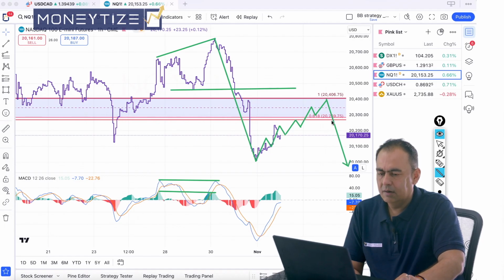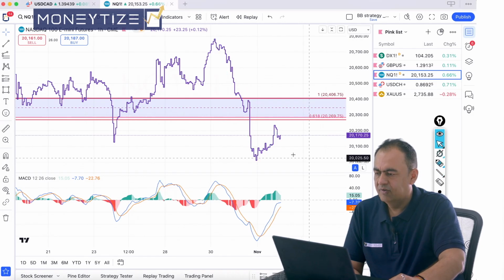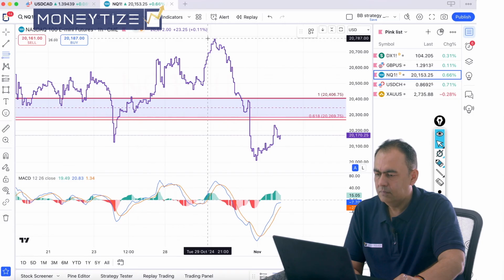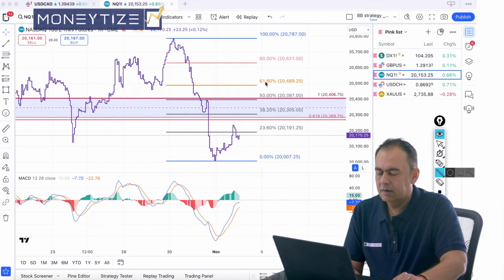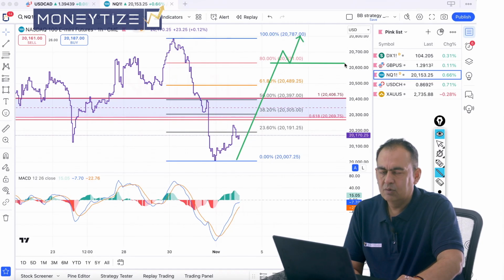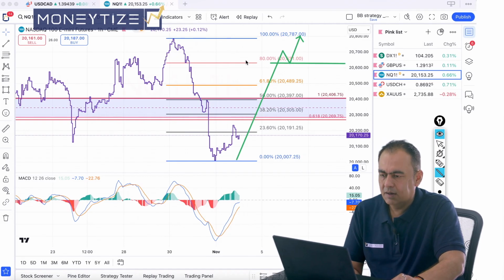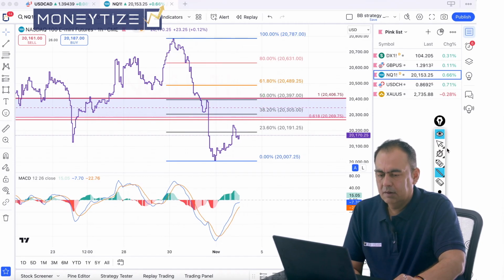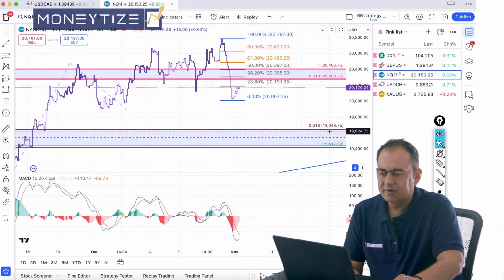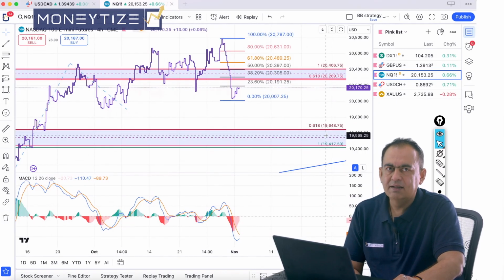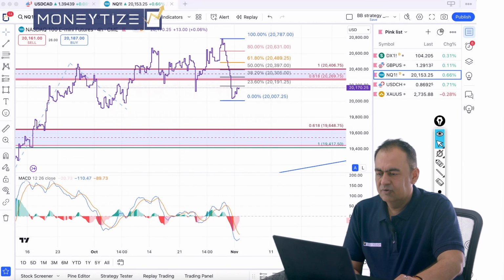Invalidation, again, if we get a break above, so I need to apply Fib retracement here starting from the highest to the current low, and if we get a break above the 80% or 100% mark, so 20,631 is the level to look for. So if the buyers come back in the market and they break this level, then the bearish plan would be invalidated. Otherwise, I believe that the sellers will push it one more time to the next support zone, that is around 19,648 to 19,417. So short-term bearish plan for Nasdaq.